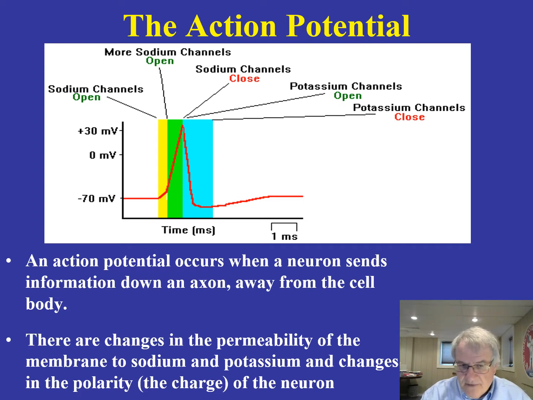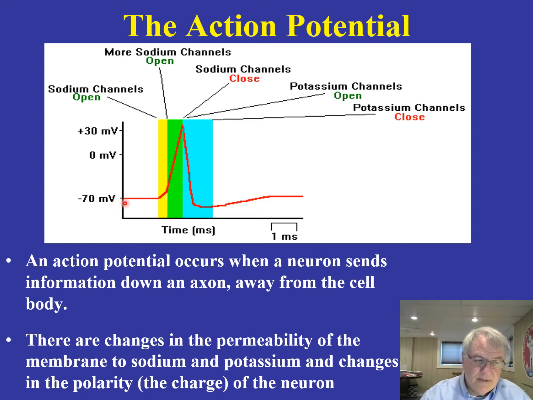The graph that you see there is showing a number of different things, and let me try to outline those things for you. First of all, each neuron has what is called a resting potential, which generally is in the neighborhood of about minus 70 millivolts. That is the difference that you see between the inside and the outside of the neuron. It's slightly negative; the neuron is in its resting state.